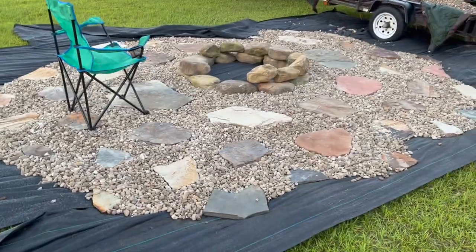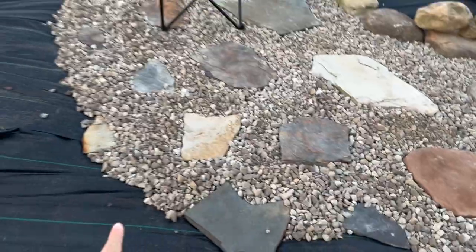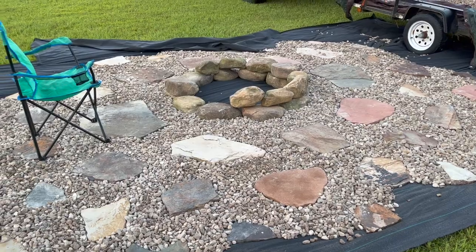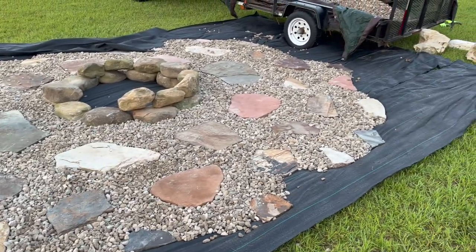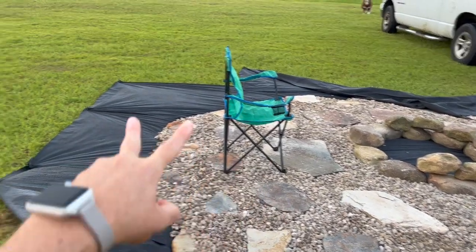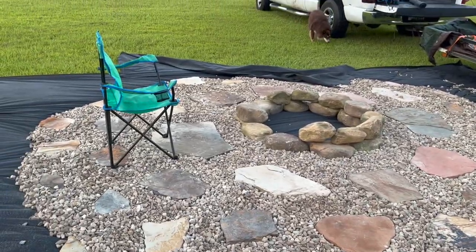I also have an egg — I just let the chickens out. We have a little pit in the middle here and we need to go get a few more stones. I'm thinking we need a little bit more flagstone. These were saved over from my first house — I knew when I moved that I wanted to keep these, so I took them up before putting the house on the market. But I think it needs to be a little bigger because this is a pretty small chair.